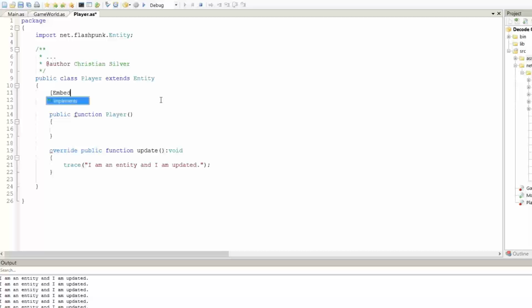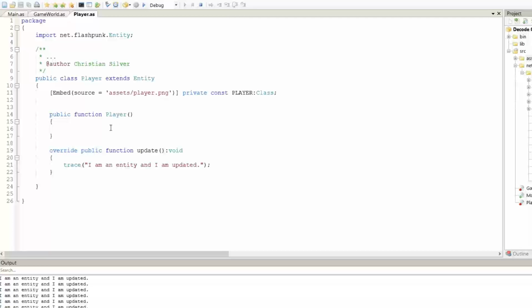I'm going to type embed, and then opening bracket source equals quote assets, because we want to go to the folder assets/player.png, and that's basically a file path towards our image that we've made. Then we're going to go closing bracket, closing square bracket, private const for constant PLAYER class. Basically that's saying embed that image into this constant, something that is unchanging, PLAYER.